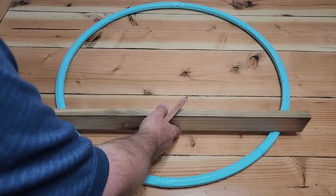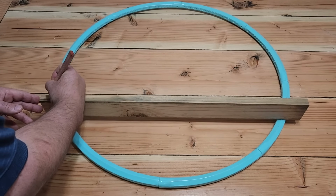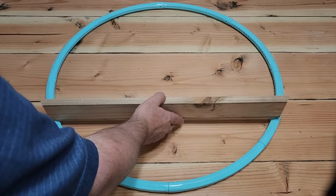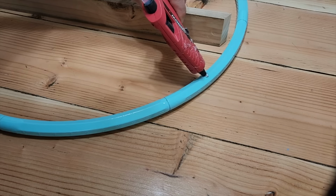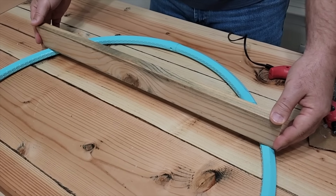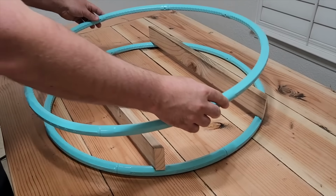Set your hula hoop down and we need 2 pieces of board. I'm going to mark it exactly where I want to cut it on the hula hoop. Once we got those cut, bring them back inside. We've got to put some hot glue down, just temporary, to hold the wood in place on the bottom hula hoop. Go ahead and place the top one on.